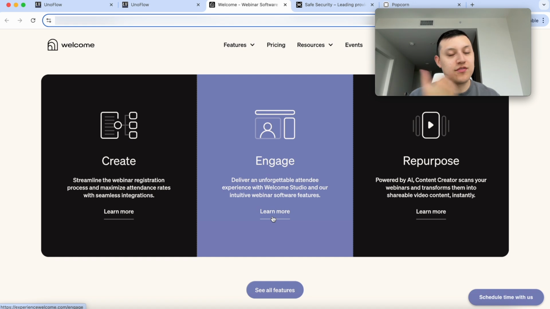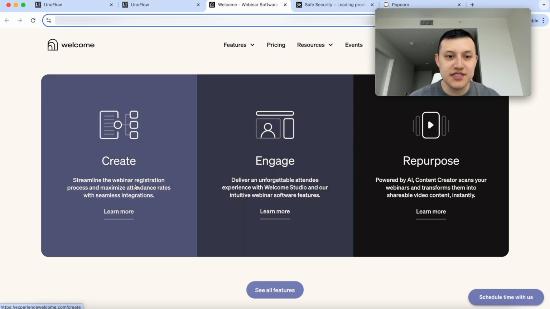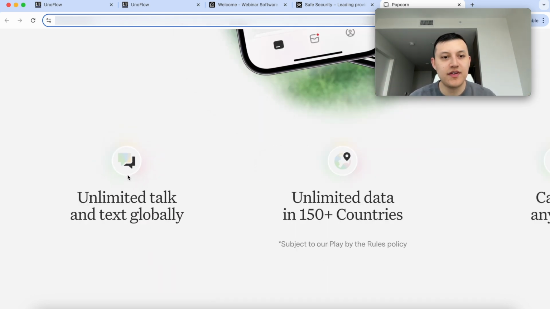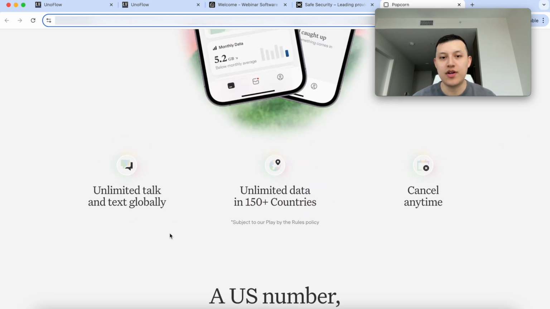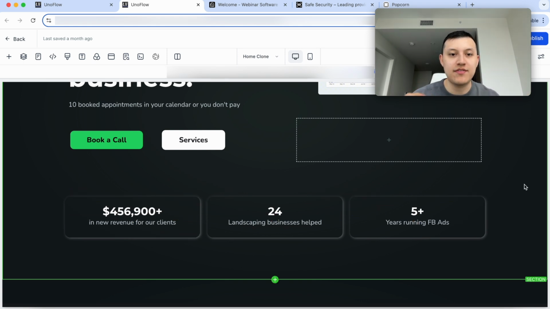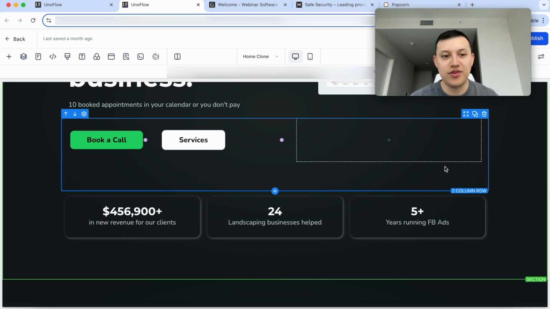If you have a Notion doc or if you've seen some of our tutorials, you can do this inside of Go Ahead Level as well. And another idea, if you wanted to go the more minimalistic way, where you have an awesome clean graphic and just text and nothing else, where you're having, like, let's say unlimited data for your 150 countries. If you wanted to do this in Go Ahead Level, it's just a 3 column row. You could have like quick highlights and then just throw it in your website in any of the ways that I just showed you, and I think it would look awesome.